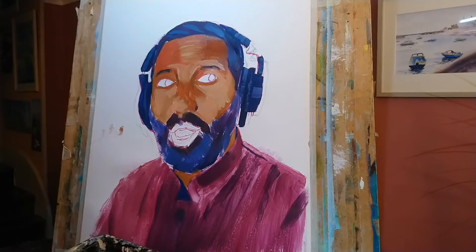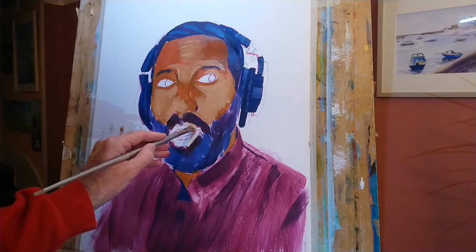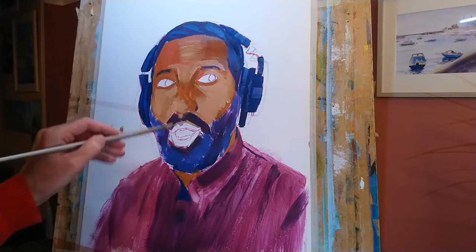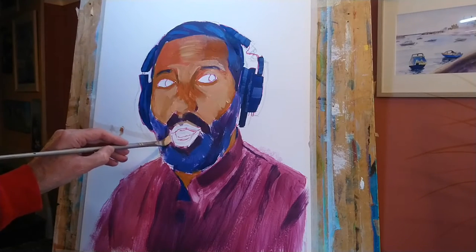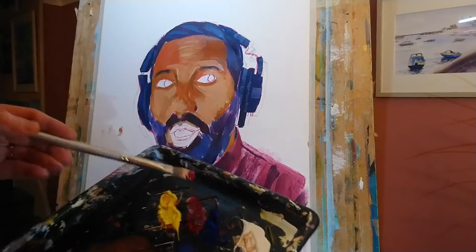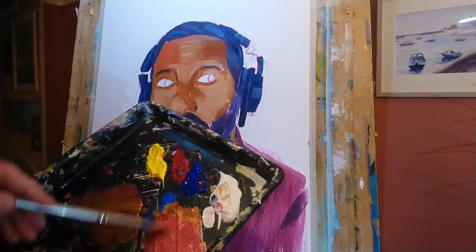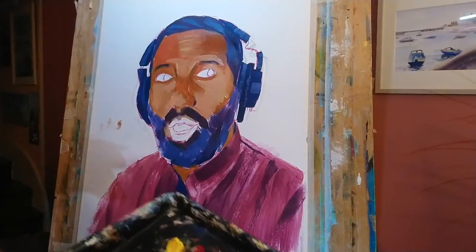Now, when it comes to the mouth, in this particular pose, we've got several parts to consider. First of all, there's a little bit of skin that's showing underneath the bottom edge of the moustache, and just above the edge of the upper lip, and then there's a tiny bit of skin showing here to the left of the mouth as well. So while I've got that colour on my brush, why not use it? Grabbed up a healthy amount of the alizarin crimson and just working that into the colour I was using previously. That's probably come out a little too pink, so I'm putting some of the ultramarine blue in, and that's not too bad.